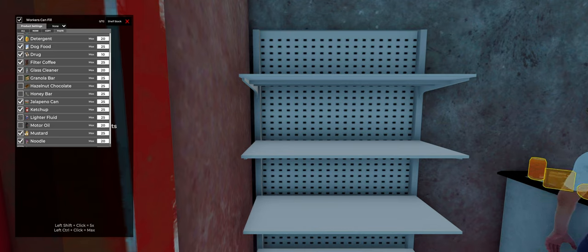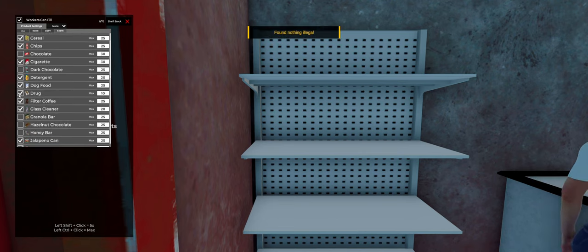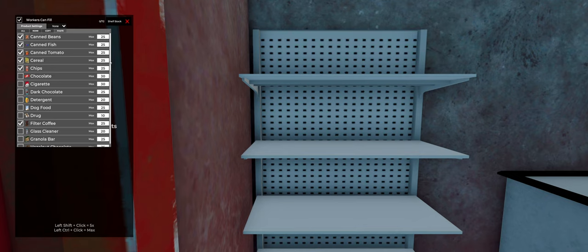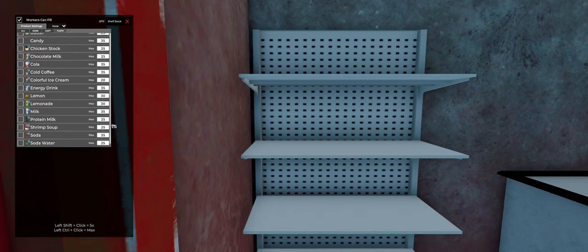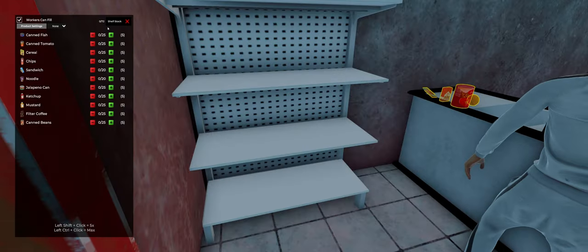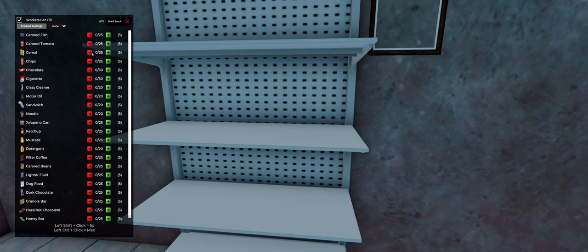So no lighter fluid, motor oil, no drugs, no glass cleaner, no detergent, no dog food, no cigarettes. Place for that one. Okay, cool. And we're going to copy the settings of this one, actually, over onto this shelf for now.